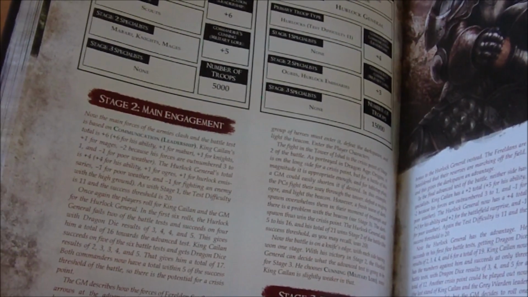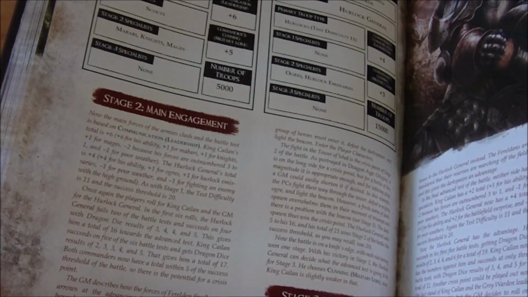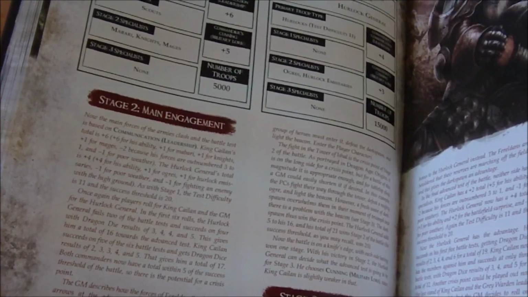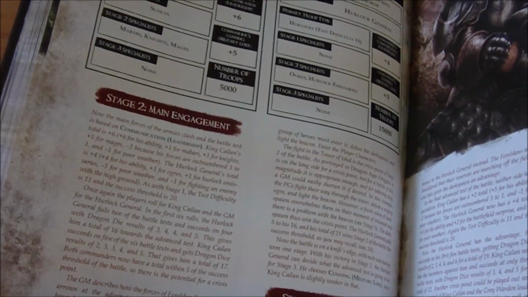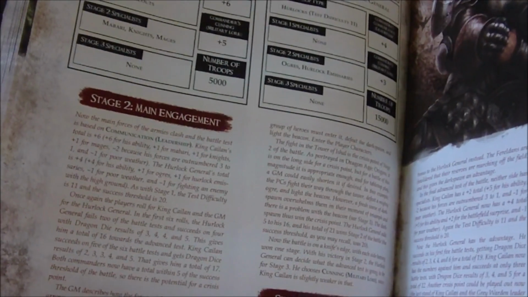Once again, the players roll for King Kalen and the Game Master for the Herlock General. In the first 6 rolls, the Herlock General fails 2 of the battle tests and succeeds on 4, with Dragon Die results of 3, 4, 4, and 5, which gives him a total of 16 towards the advanced test. King Kalen succeeds on 5 of the 6 battle tests and gets Dragon Dice results of 2, 3, 3, 4, and 5, which gives him a total of 17.